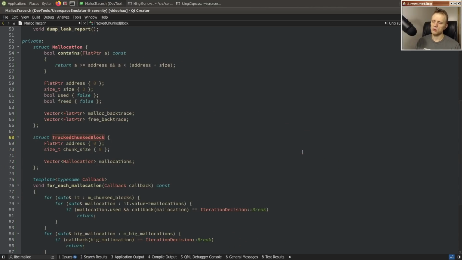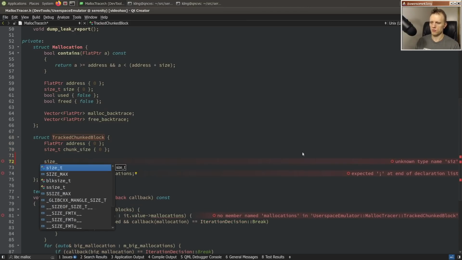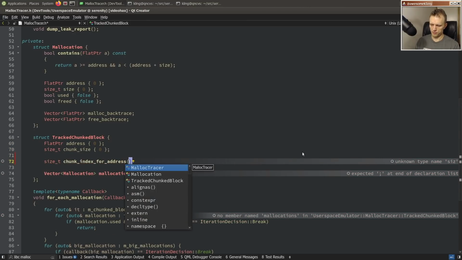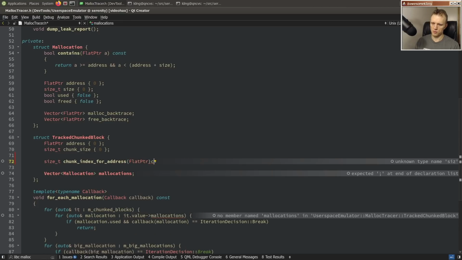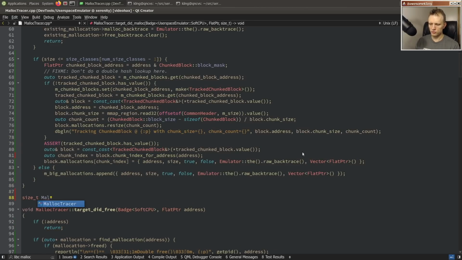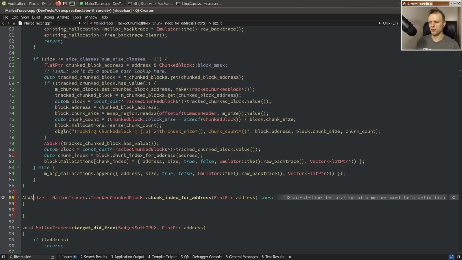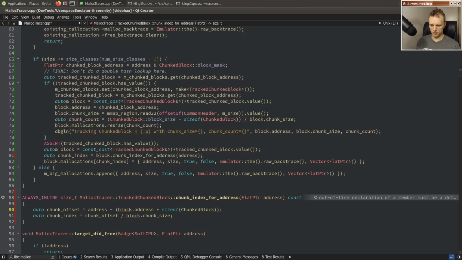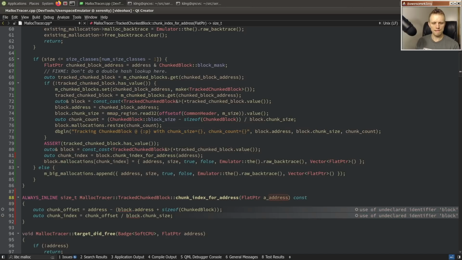So how would that look? It would be tracked chunk block, address, and then this address.